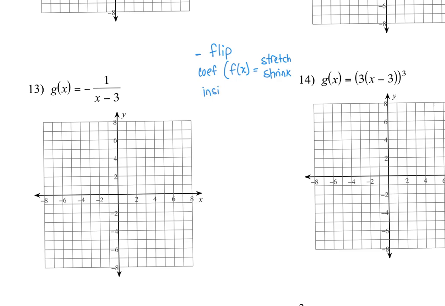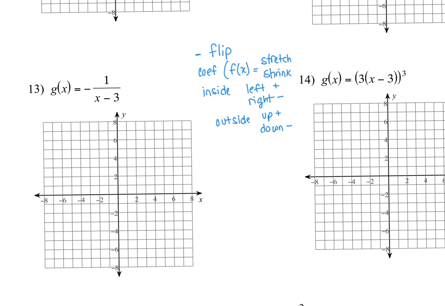Inside, if you have a plus or minus inside the function, that's going to move you left if it is positive and right if it is negative. Outside of the function, it's going to move you up with a positive and down with a negative, right? So those are kind of our rules. You need to know the parent function. These start or turn at 0, 0 standardly. So then what is happening if I do some stipulations on that particular graph, all right?